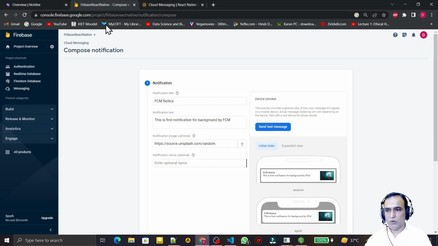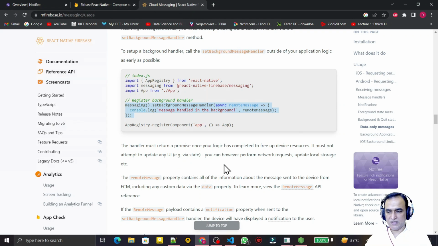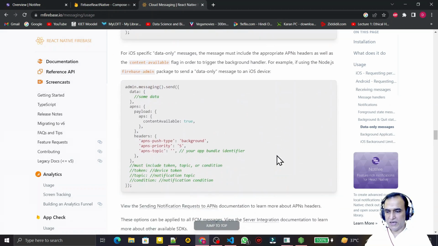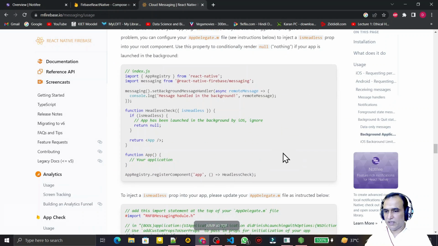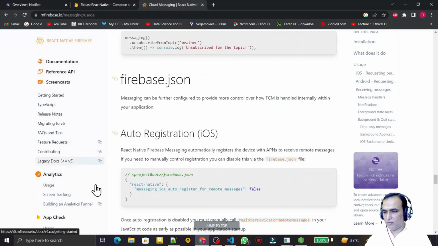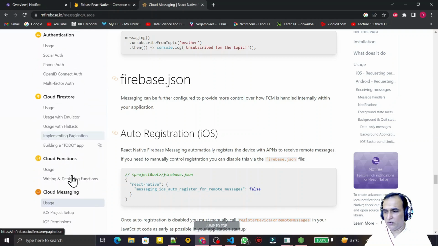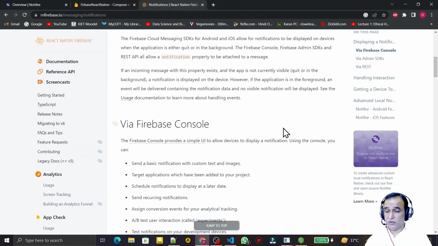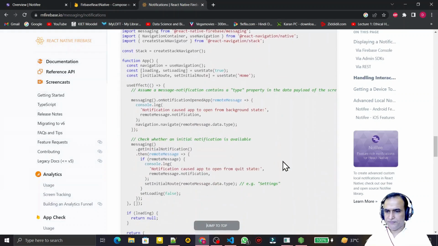We have a few more options also for receiving a message from FCM. For that, we have more options to read if you want to use them. Like, we go for notification here. You see, for displaying a notification, we have one more function here. This is onNotificationOpenedApp.